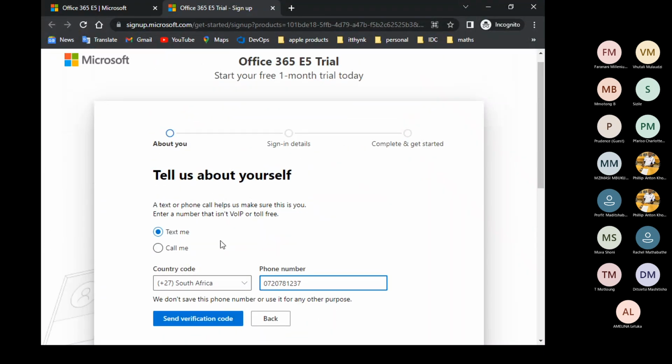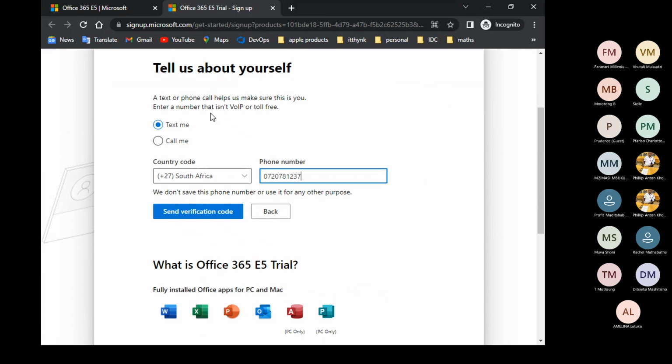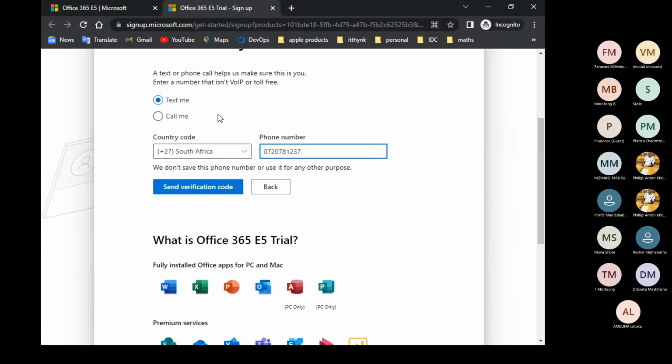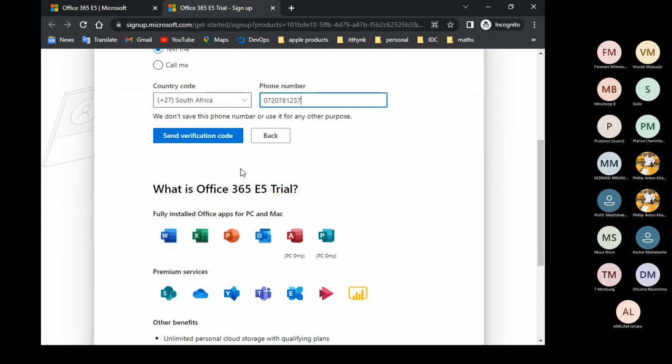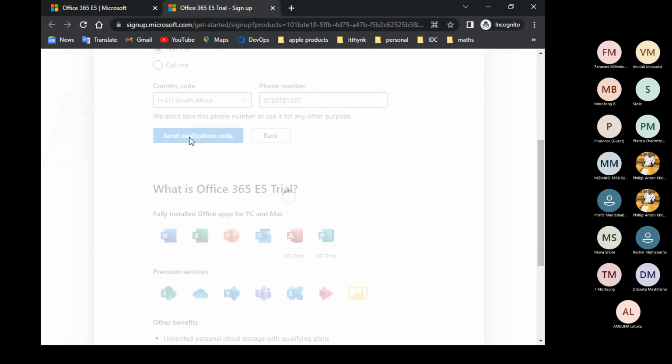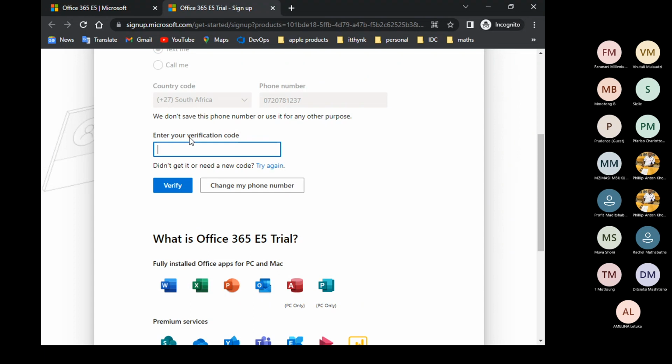After providing that information, they would need to verify you, so you should provide a working number. Okay, and then after that, I will get to provide my verification code.